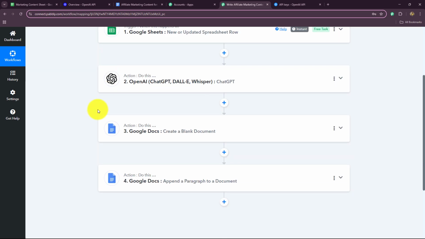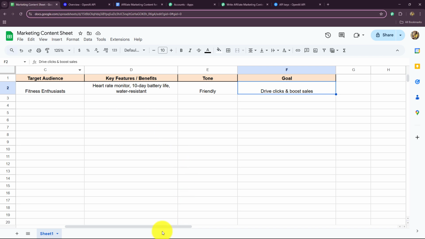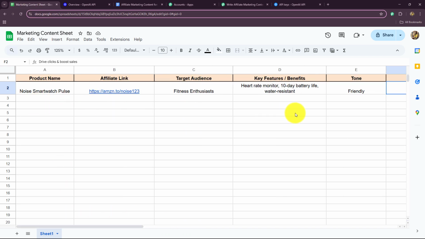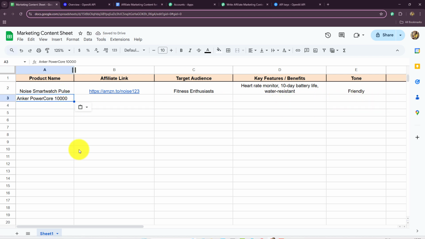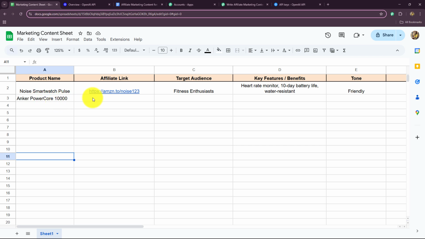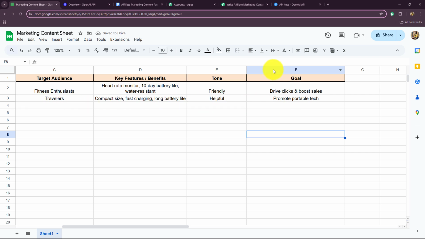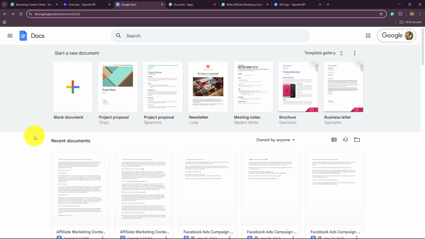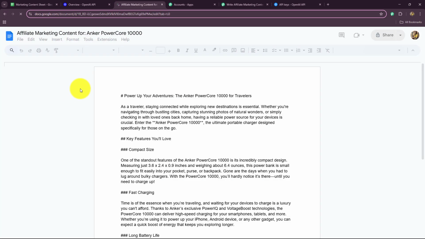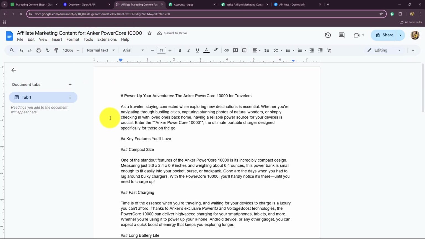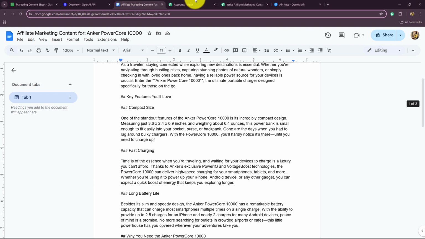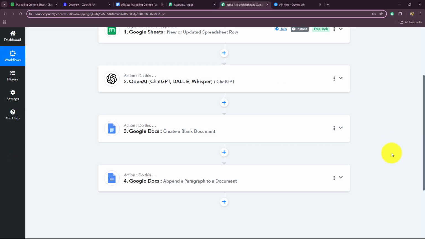So once we have completed this automation, I'm going to now show you a real example of this. So first of all, I will take you towards my Google Sheets once again, and here I'm going to add a new row in front of you. So let's say the product name this time is Anchor Power Core 10,000, and now quickly I'm going to enter the entire row. As soon as I've added a new row over here up till the trigger column, now quickly I will take you towards my Google Docs. Here you can see that a new document is generated, this time for Anchor Power Core 10,000, and here we have the entire content. This means that yes, our workflow is running absolutely fine.